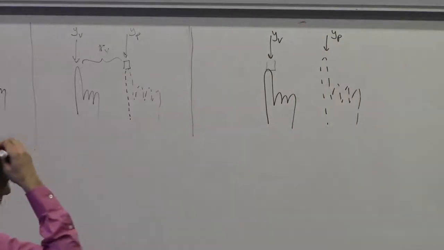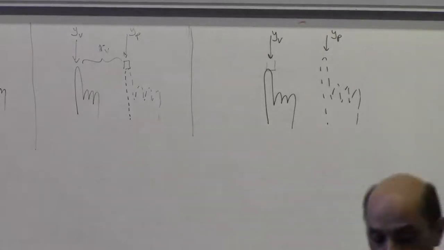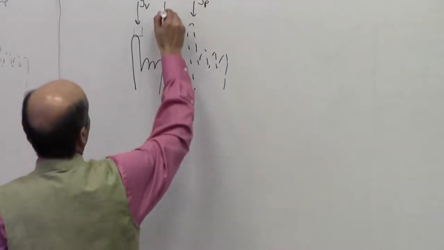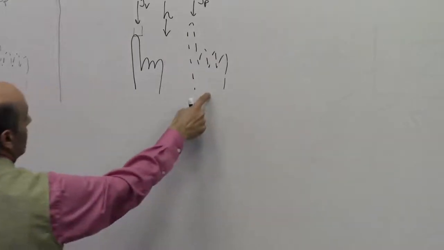Now, this seems pretty easy to learn. Okay, so if you want me to perform your task, I guess I need to move over here so that I see my finger over here. But if you were to ask people to point to where they think their hand actually is, so the hand is over here, I can't see it, the hand is over there, I see it over here. Okay? Now, where is your finger? They point somewhere in between. Not at where the hand actually is, and not where they see the hand. So the felt position of the hand, I'm going to call it H hat, is here. Somewhere in between where they feel it and where they see it.